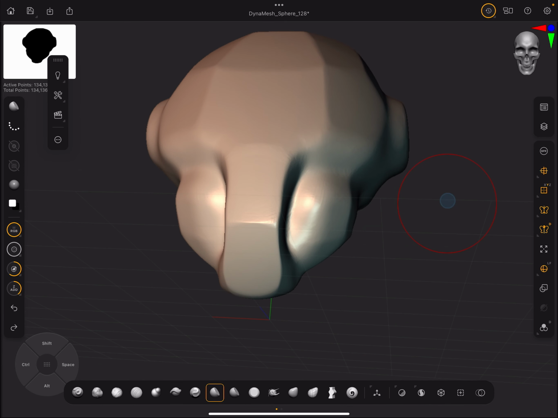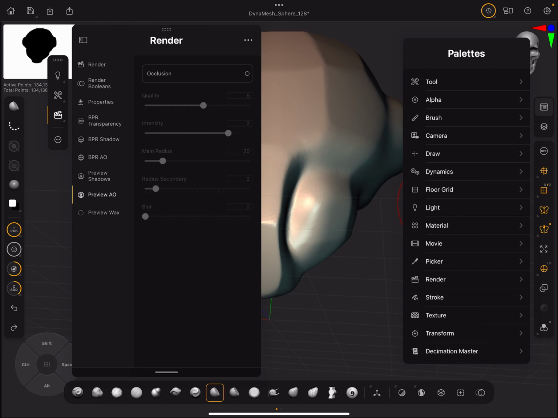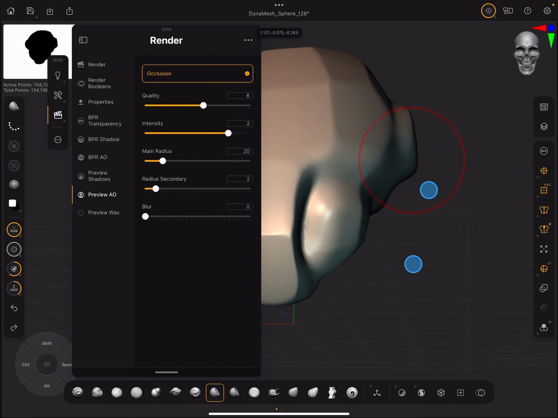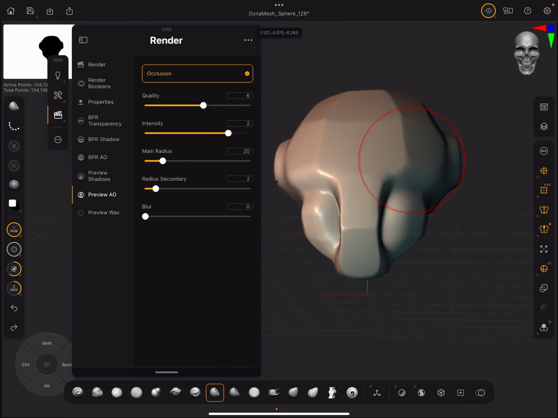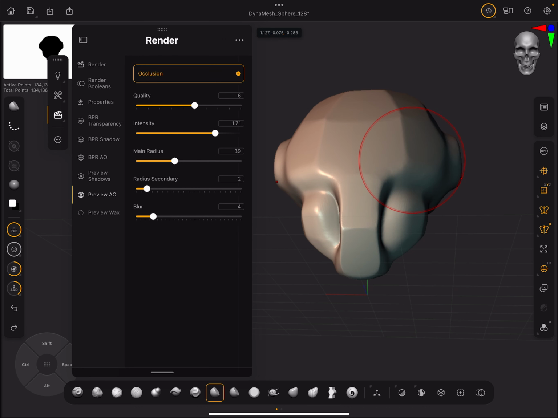And what we can also do is, over in the render settings, turn on the preview AO over here. And if we take the radius down, radius up, quality, intensity, so we've got our ambient occlusion here, blur it slightly, and depending on what you're doing, this could really help you as well.